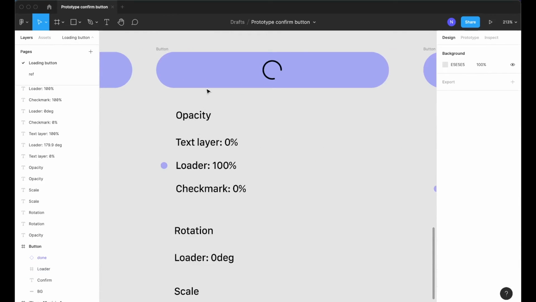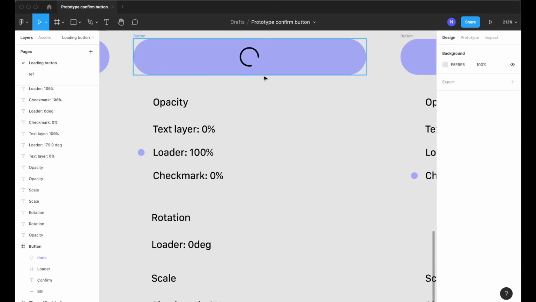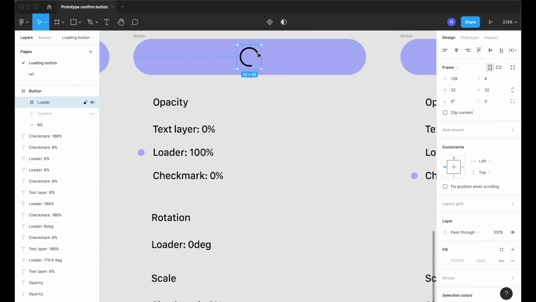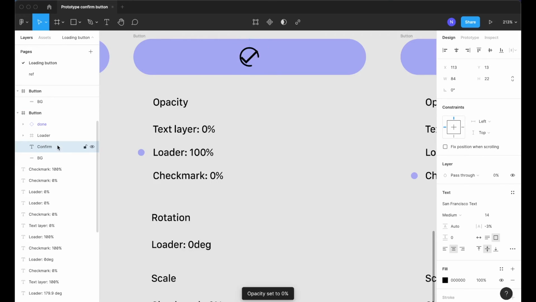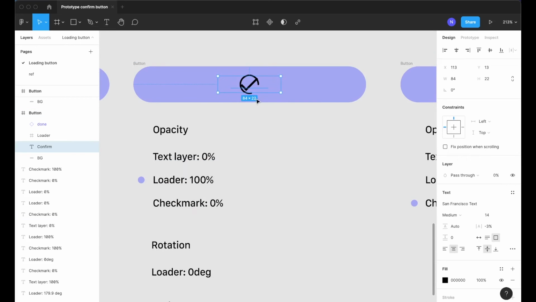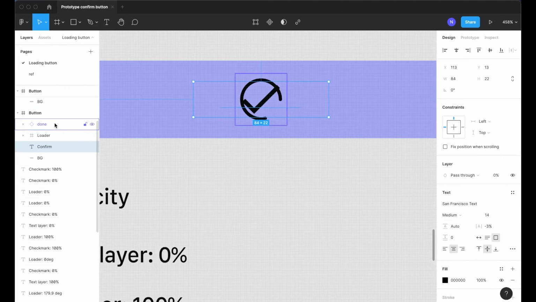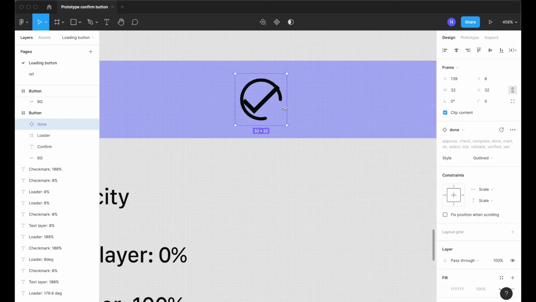So we'll move to the next state here, the second button, the loader button. And we need to do the same things here. Turn on these other 2 layers. The text layer confirm, we'll press 0 twice to make that opacity 0. The check mark's going to be 0 opacity, but before we do that, we're going to scale this thing down just so we can see before we turn it off what we're actually doing.